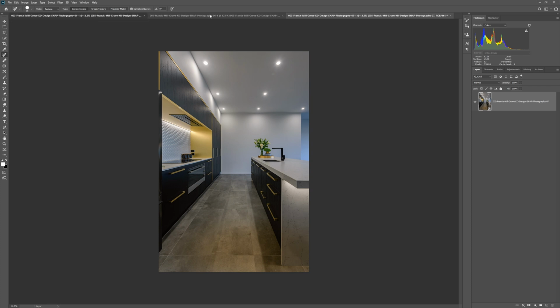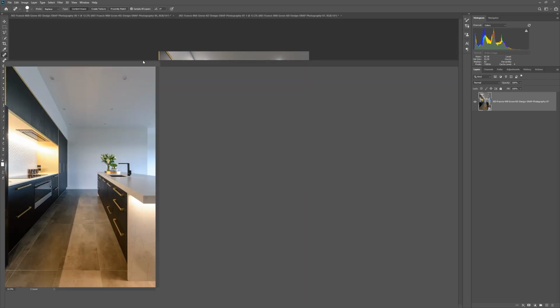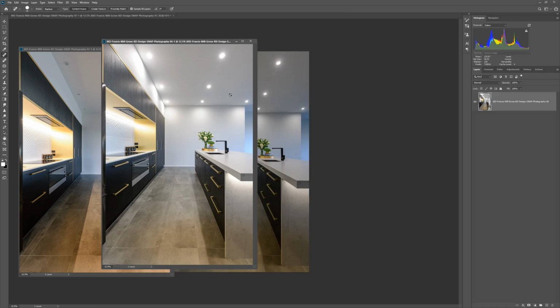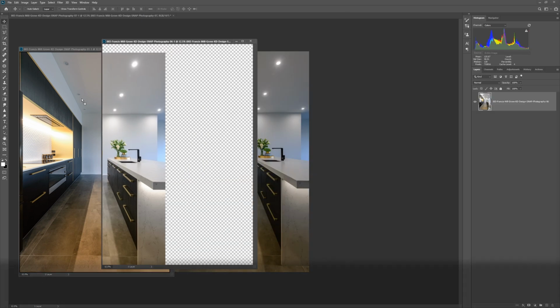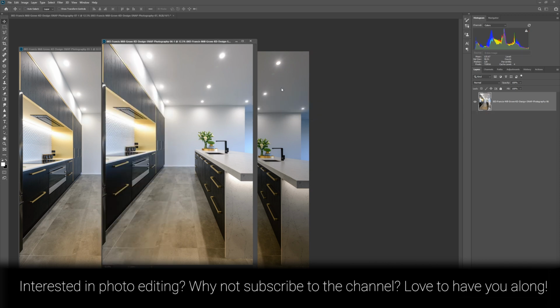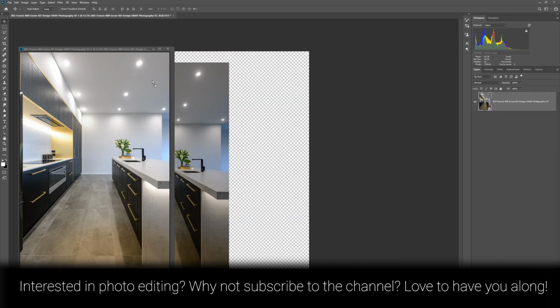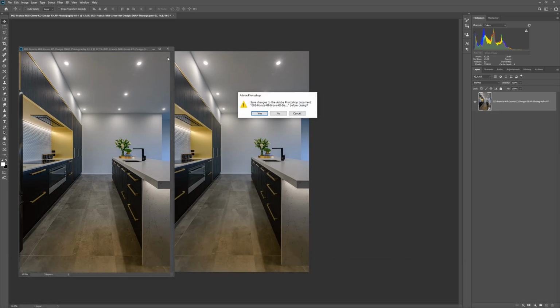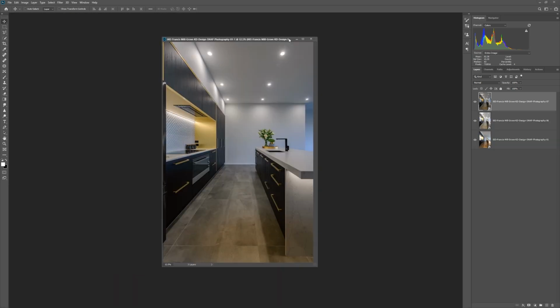So here they are in Photoshop now, and we can see we've got 3 versions, but they're all separate files. So what I like to do is just drag one of them down, and that can be our base exposure. Then we can just press the V key, and we can hold Shift and drop that into there, close that down. And this base layer here, we can hold Shift and drop that in as well, and close that down. And now we've got 3 layers all together.